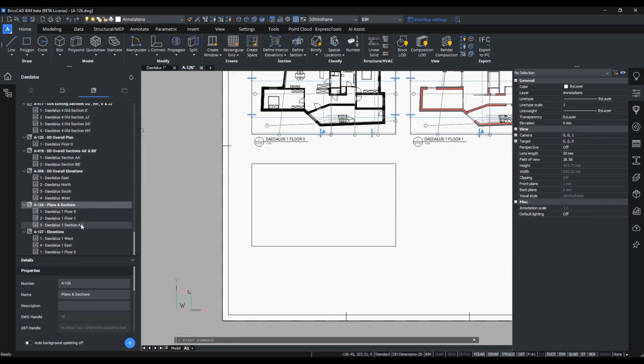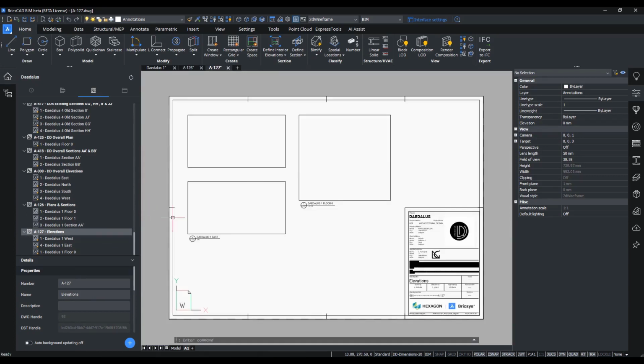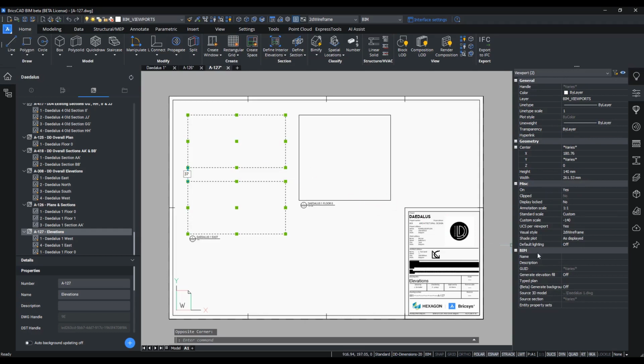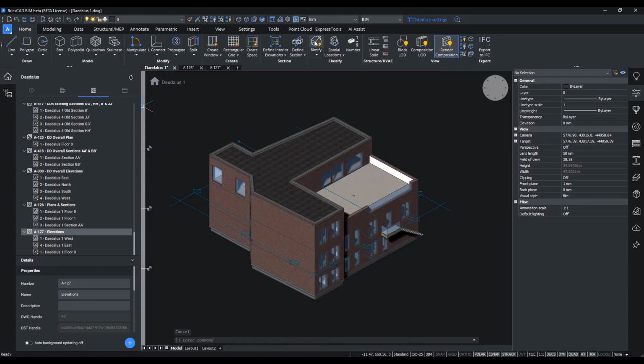We will update this section AA in the background, meaning that we can continue working on other things while this view is being generated. Let's also enable this elevation fill for these 2 elevations, as well as this background image. This is a new experimental feature that will generate a PNG file and attach this image underneath the generated view. It will generate this image based on the current visual style in the model. So if we want our elevation to be, for example, in grayscale, we'll need to choose a visual style that does not display colors or materials.